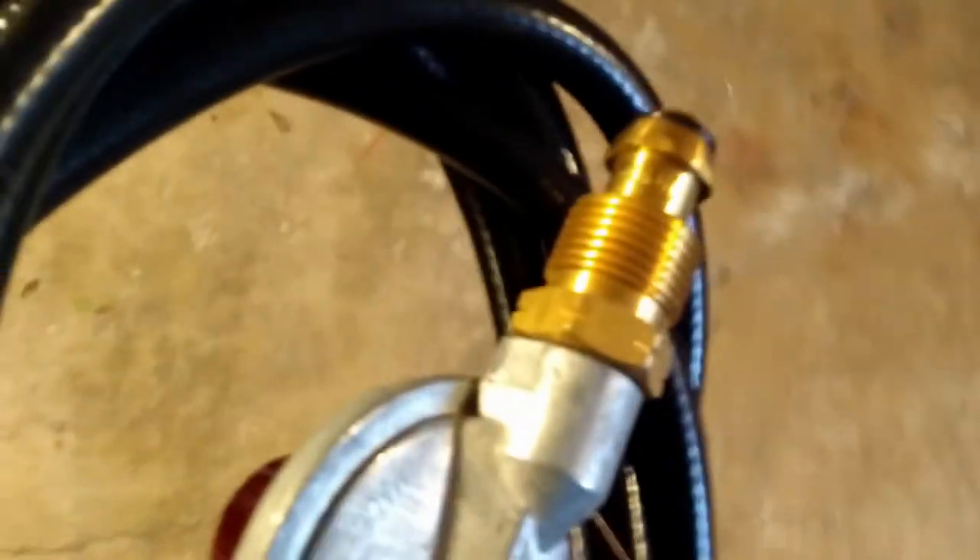So here's the — it says quiet. People are divided on how quiet it is, actually. I think they just mean it's quieter than their last model. Okay, so let's open that. I think this is the hose because you have to plug it into an outlet. By the way, my ankle's still twice the size it should be, so that's why I'm not doing any videos really except this sort of stuff. So here's the regulator — you see it has that end on it, and that end will fit in there.